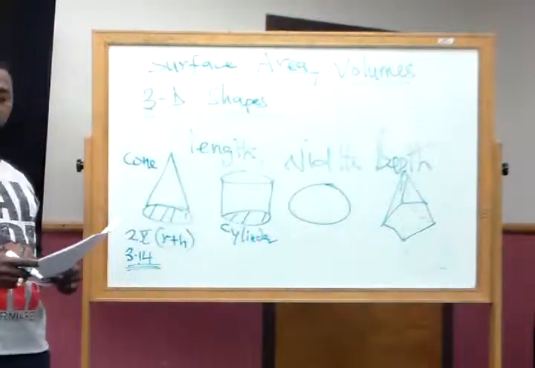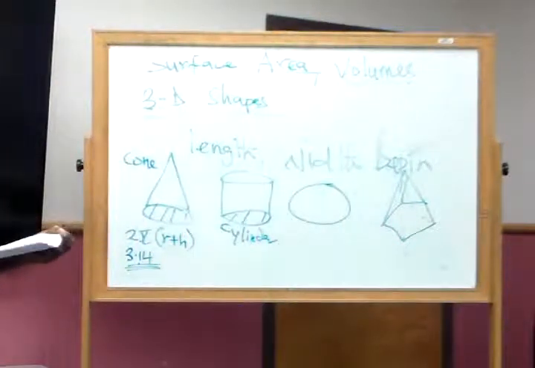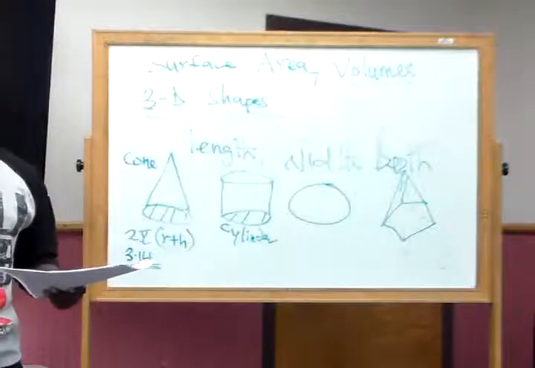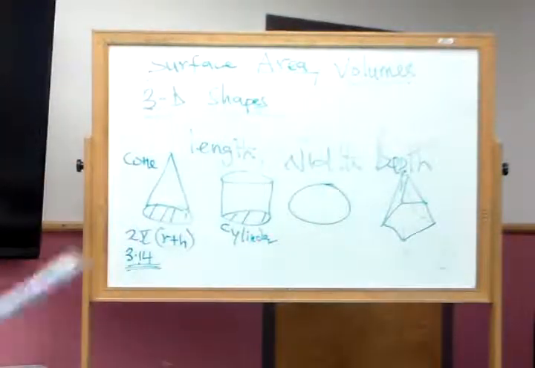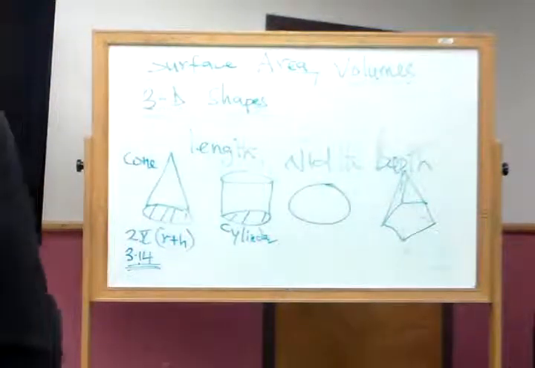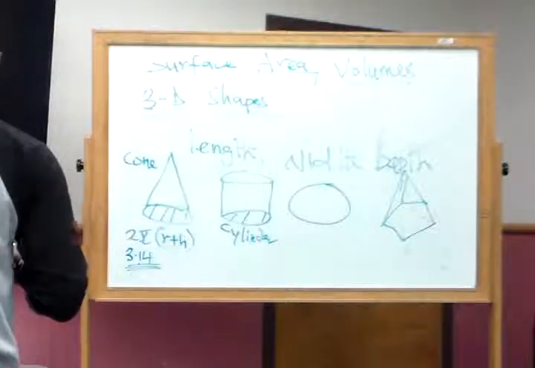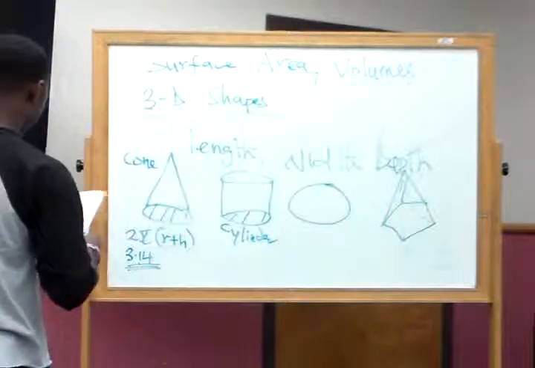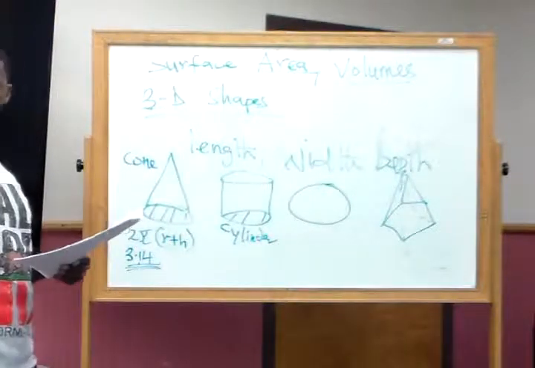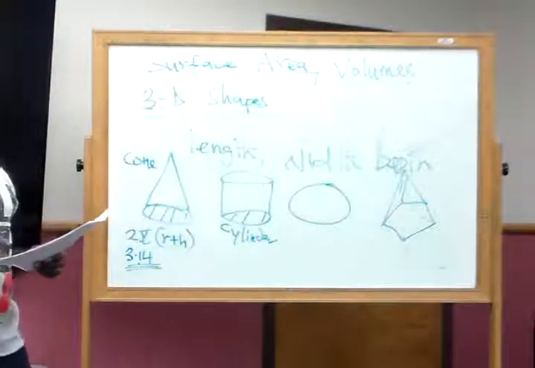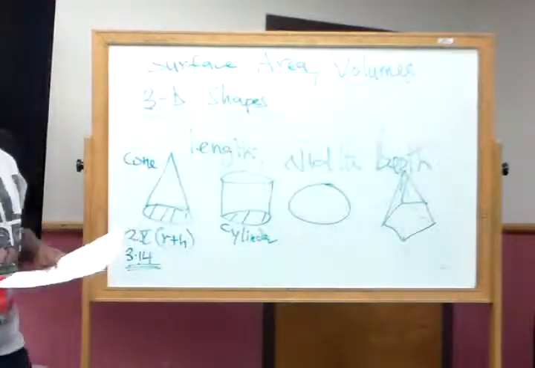All right, now let's talk about the cone. What do you think the surface area for the cone is? What does it say in the formula? Well, it should be at the bottom of it. Pi r times (r plus l). Okay, is that what it says? Pi r, who else? Does anybody have any other answers?